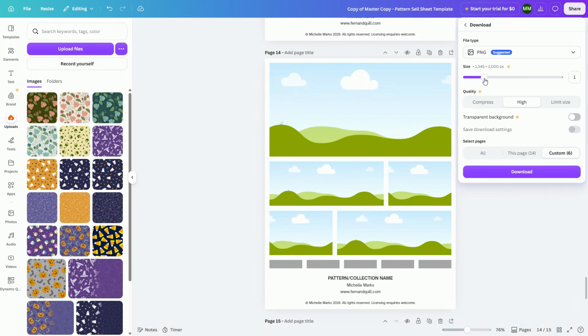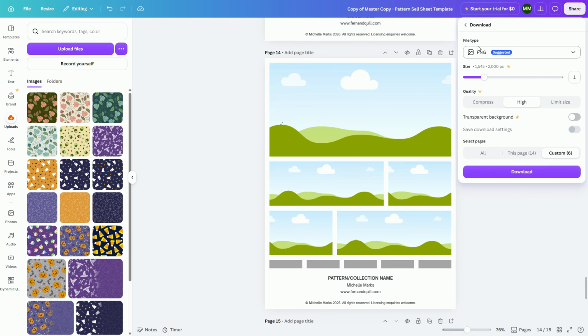Now, if you have the Pro version of Canva, you can change the size. So you might want to reduce the size of it down. But if you've got the free version, don't let that stop you. I demonstrate on the free version to show you that you don't have to have the Pro version to be able to do all of this.